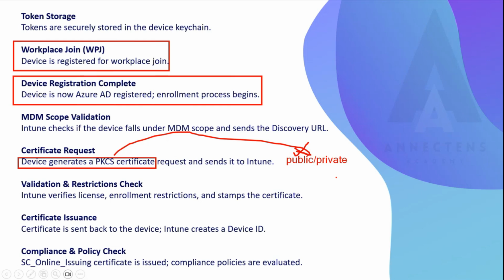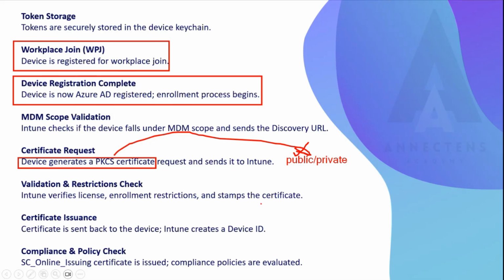And this is where you can see the device in the Azure AD devices, which will show whether the device is registered or not registered. And this will not appear in Intune yet. This is just an entry created that, yes, the ID card is done.